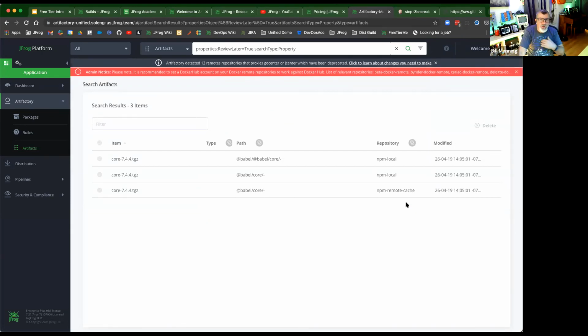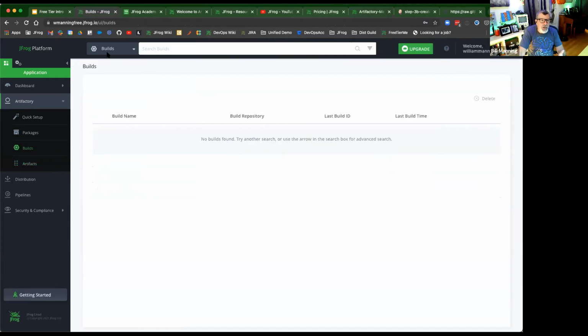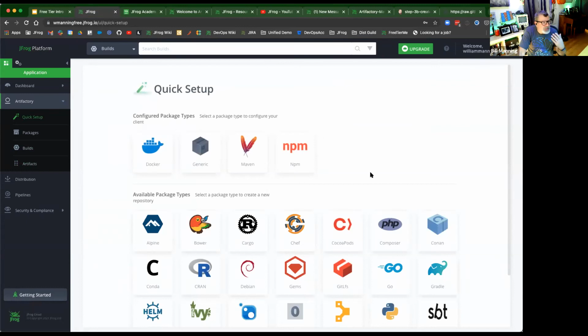Now, when you are using Artifactory and our platform in the future, you have all this power with you right here. You have all that information. We've made it easy to set up. You can set up raw formats. We walked you through how to build binaries. But if you want further information, we have a bunch of free resources for you.